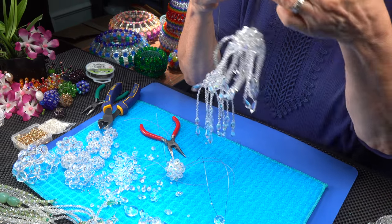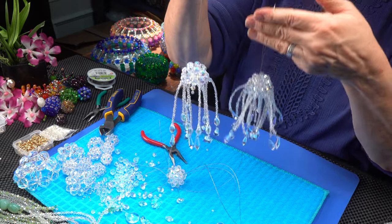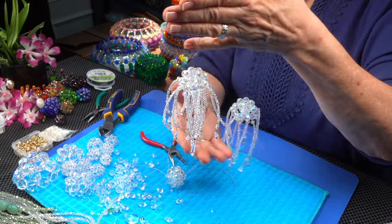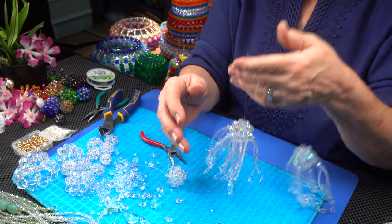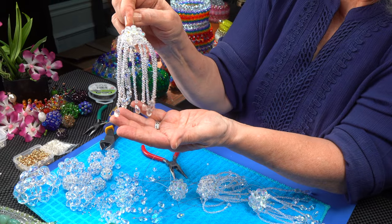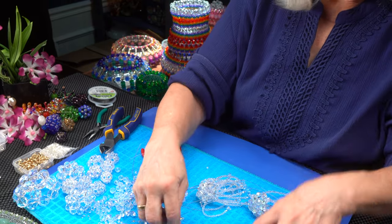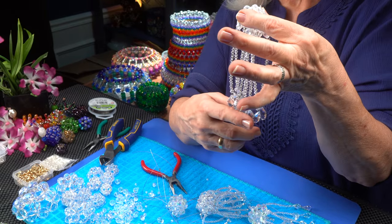This one here has 20 tentacles, a little more work, but I wanted a variety. They have a little bit different tips on the end of their tentacles. I just used the beads that I had kicking around, so you would see some of them are just teardrop beads. Some of them are chandelier beads, some of them are bigger, some are smaller, but you get the effect.